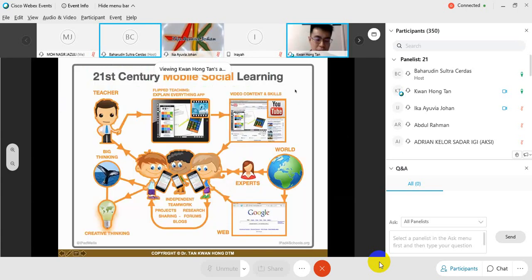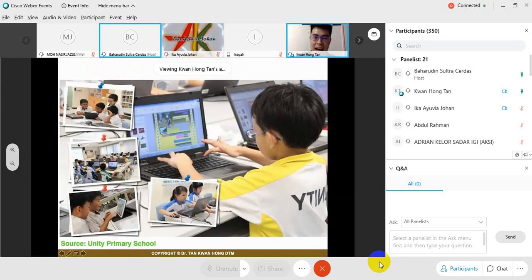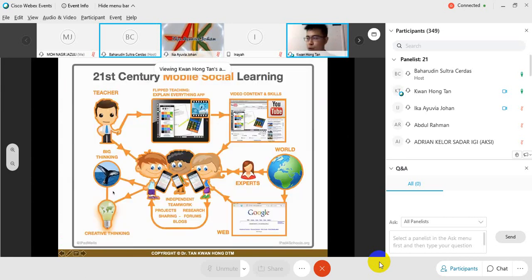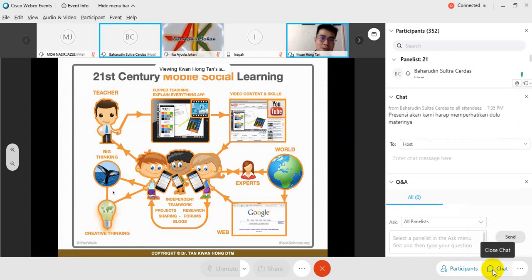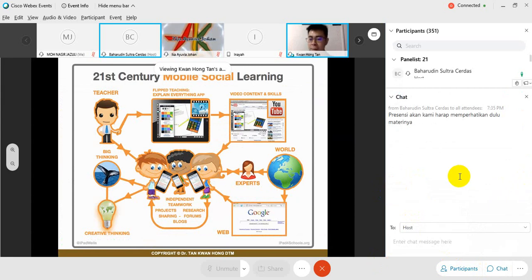Alright, so gentlemen, we have had a look at what the education system is like, and also the classroom environment in Singapore. So this is roughly what I have here. The teacher has multiple methods to engage students, methods that rely on technology that the students are already using themselves, such as social media. So this is one of the philosophies that are being adopted. This is how every student is actively engaged in information technology.